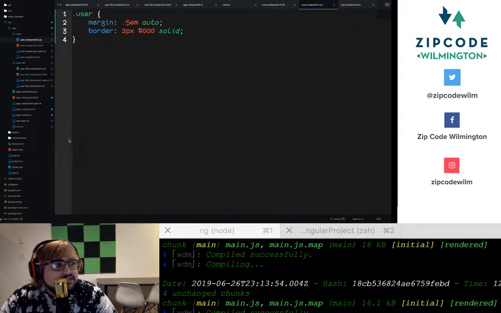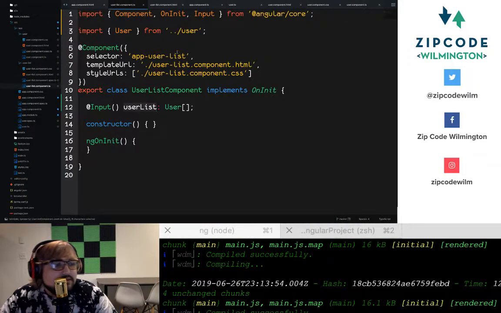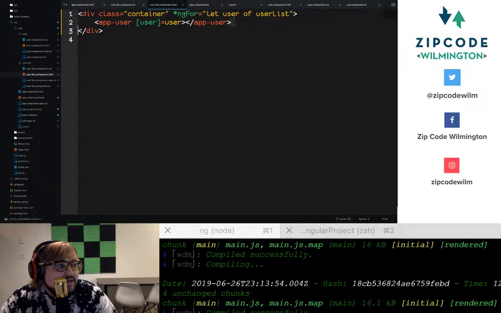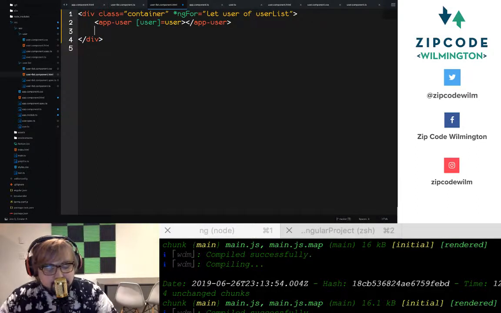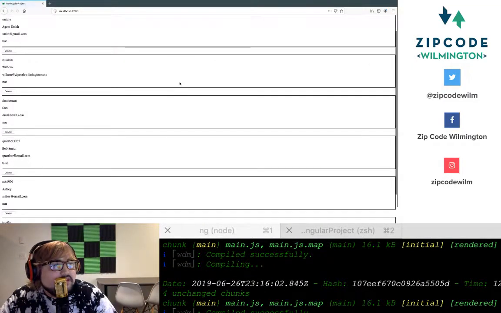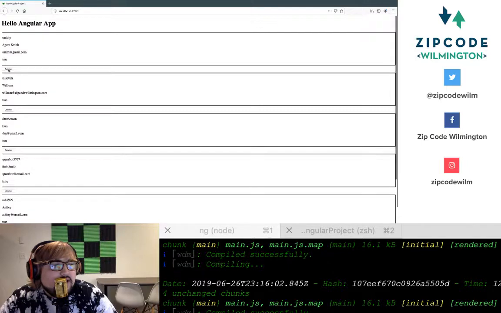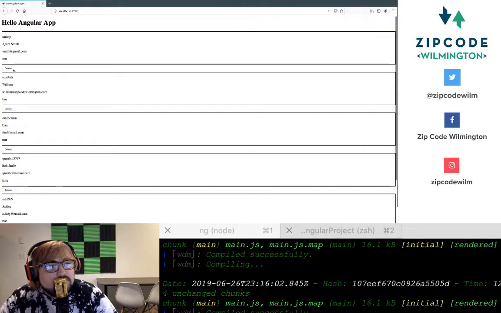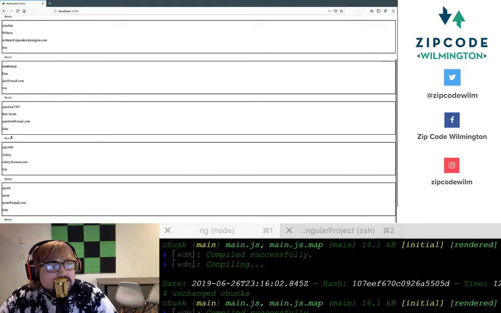Let's do that. Let's go back to the user list component. All right, and I have this list of users. Great. And in the HTML, I'm putting those users down. So why don't I put a button down, and that button will just say delete. If I refresh the page over here, great, I now have a button that says delete.